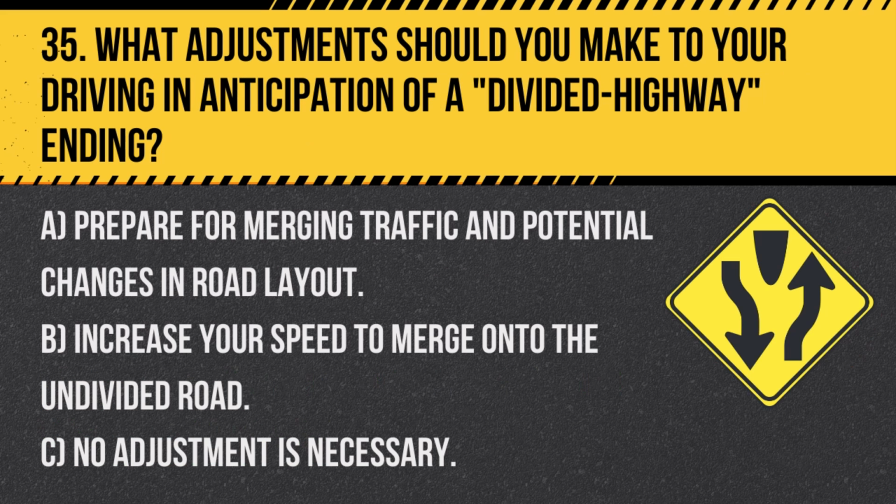Question 35. What adjustments should you make to your driving in anticipation of a divided highway ending? A. Prepare for merging traffic and potential changes in road layout. B. Increase your speed to merge onto the undivided road. C. No adjustment is necessary. Answer A. Prepare for merging traffic and potential changes in road layout. Awareness helps in adapting to the new road conditions.